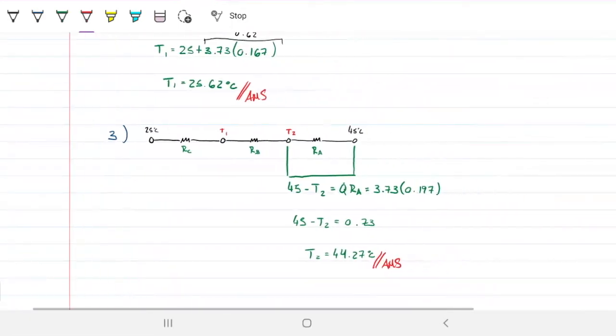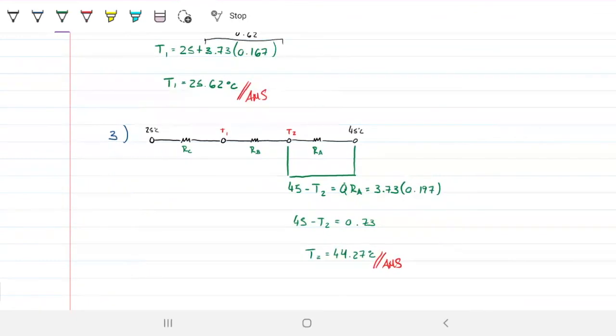Okay, so very straightforward question to solve. Very straightforward ways to get answers. Again, the 25, very close to the 25.62, very close to the 25. The 44.27, very close to the 45. And what we expect here is, we actually know that RB is where the bulk of the thermal resistance is. And we actually drop from 44.27 all the way to 25.62. So indeed, that's where it happens. Oh, by the way, one last thing just to mention. When we're doing this, if you look at the units, if you're considering one meter squared for both, it's straightforward. If you're carrying the A with you, you're going to have A both multiplying and dividing, which means that they go away anyhow. So unit-wise, it's still consistent. Do you guys have any questions on this or did you have any problems when solving this?